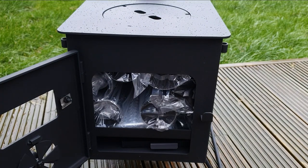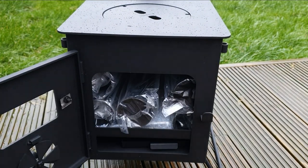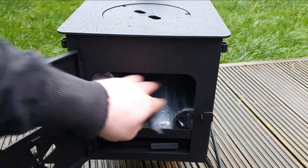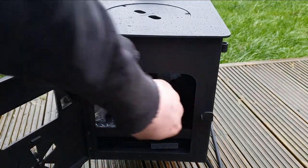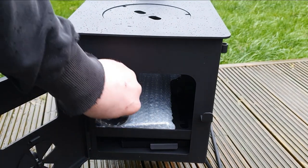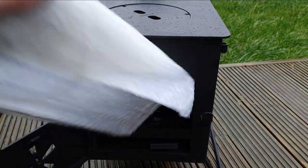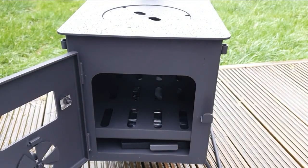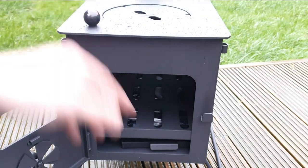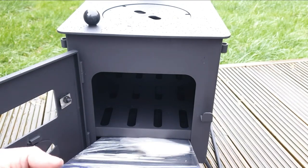These are your pipes - one, two, three, four, five, six, seven, eight pipes. There are your side parts on the sides - we'll put those on next. This little ball thing fell off from somewhere, I don't know where that's from so I'll keep that up there. This looks like your ash trough at the bottom of it.